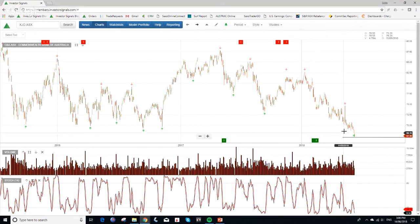So our expectation here is that CBA is getting oversold, may have a rally towards the back half of this year. And if you try to think about the timing, the result of the Royal Commission into the banks needs to be handed down by the 30th of September. We probably reach peak pessimism around the banks sometime between now and the end of September. That probably provides that capitulation point where there's a buying opportunity. The banks rally off the back of that, but it's hard to see the environment even on a 2-year outlook actually supporting bank prices being any higher than where they are today.